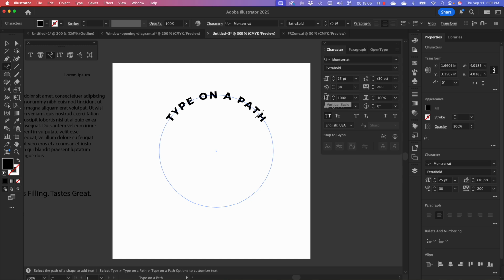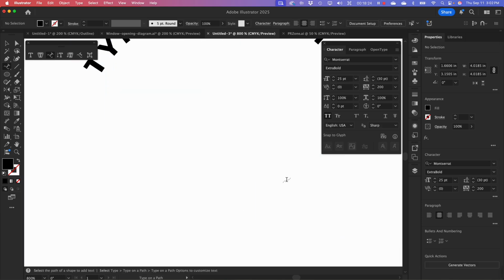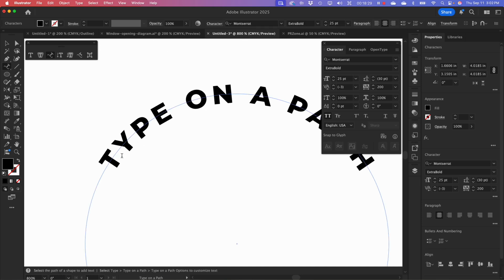Tracking is overall space between all the characters collectively, the average. So I'll change the tracking to +10 to -10 or whatever. It applies to all the characters. But if I do kerning, if I zoom in on this, I think there's a little bit extra, because of the way the characters are drawn, there's a little extra space between the Y and the P that doesn't really exist between the T and the Y. I can place my cursor there, hold down my Option key, and use my arrow keys to fine-tune the spacing on that stuff.